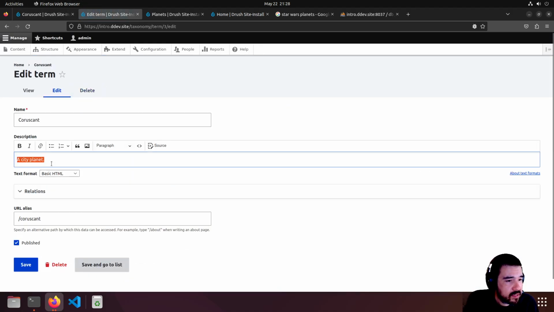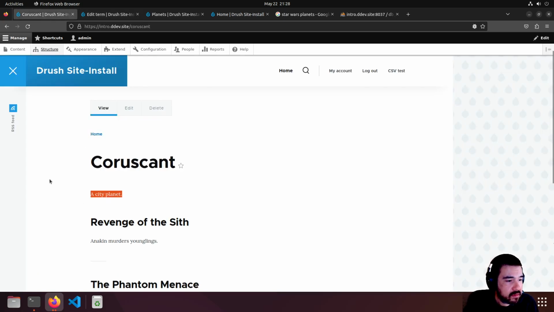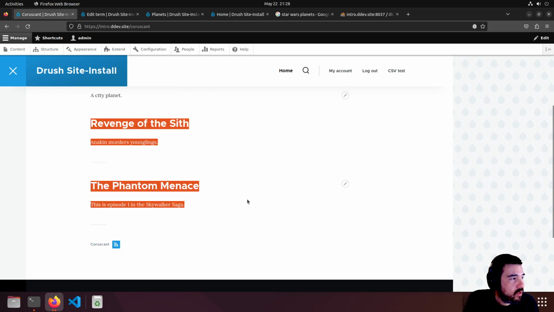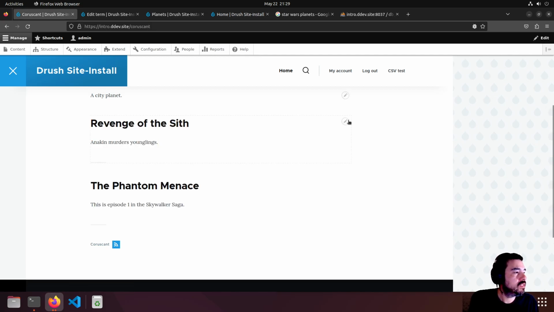I wrote as the description a city planet. So Coruscant, a city planet, and it's telling us that these are the nodes that are given those terms. I don't want to say tags. Tags are like an internal. My mind wants to say tags. Anyway, look at this. Let's edit.